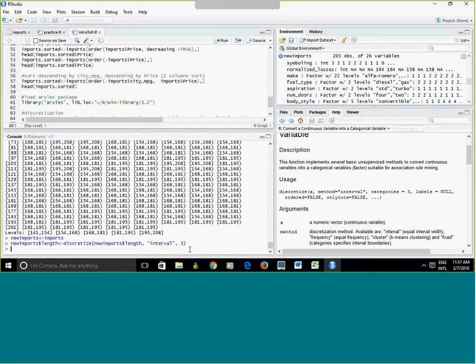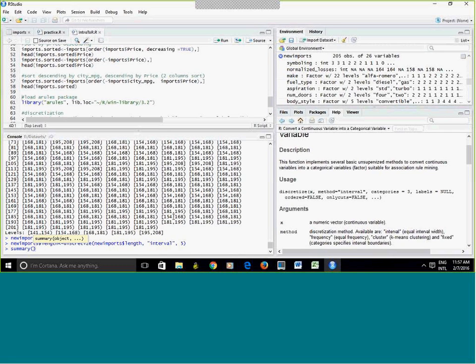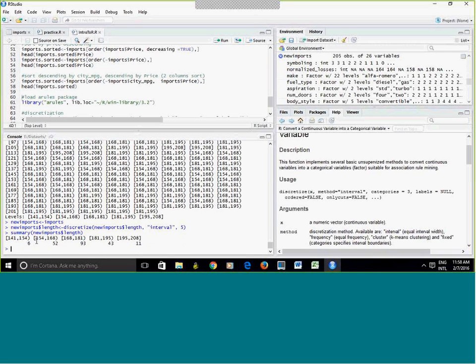Now if I run the summary command, copy and paste, it shows me the value ranges and the number of instances that fall within each range.